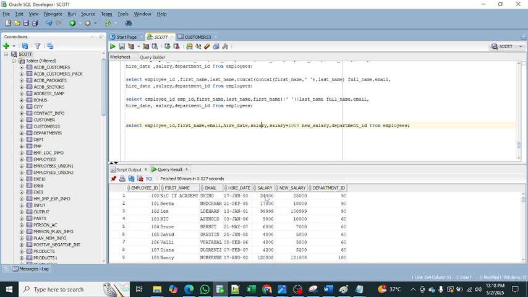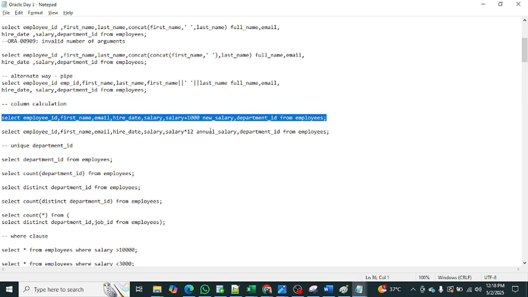See here, the original salary value is 24,000. I have added 1000 for the particular record. For each record I gave the column salary plus 1000, so it is displayed as 25,000, like this. So calculations can also be done in the select statement.